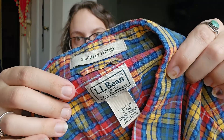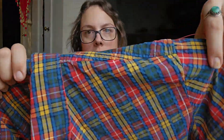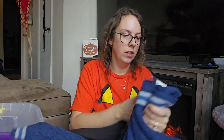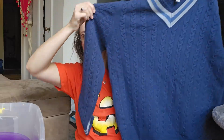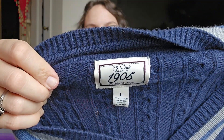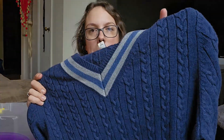This next piece is a vintage LL Bean men's size extra large, slightly fitted plaid short sleeve button-up shirt. This is a great bread-and-butter brand for me. I love the colors — probably $20 to $22. This next piece I got because it's a wool blend. It has that collegiate, preppy vibe — Joseph A. Bank wool cotton blend chunky cable knit sweater, men's size large. If I had to guess, $20 to $25 for that.